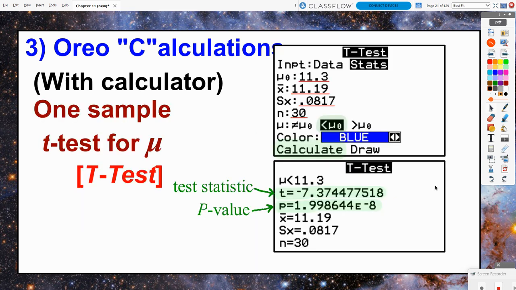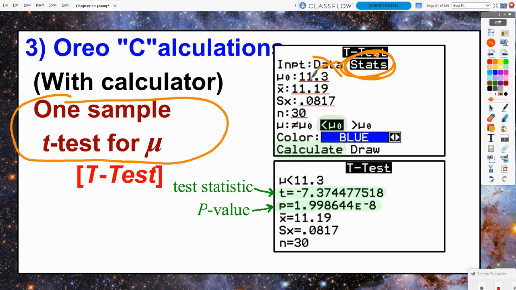If I were to use my calculator and use that t-test command, then I would need to properly name the procedure, a one sample t-test for mu. Go to stat, over to test, select option 2. And again, we knew what the statistics were. We didn't know what the data was. So I type in the 11.3 hypothesized mean, my 11.19 sample mean, my 0.0817 sample standard deviation, sample size of 30. And then I want my alternate to be this middle option, that it's going to be less than the claimed value of 11.3. So it's kind of like saying mu is less than the hypothesized 11.3. And then I want to go to calculate. And you can see I get that same test statistic. I get that same very small p-value. Now, the other three things down here were things that I already had typed into the calculator. So there's no real need to write those values down. But you definitely need the test statistic and the p-value.